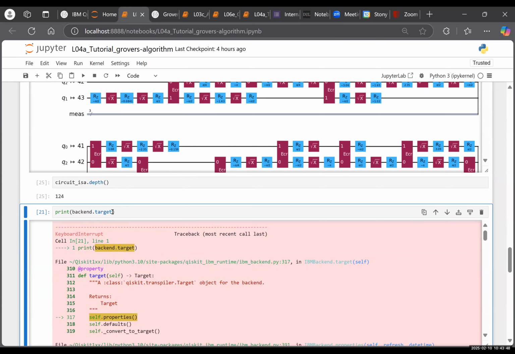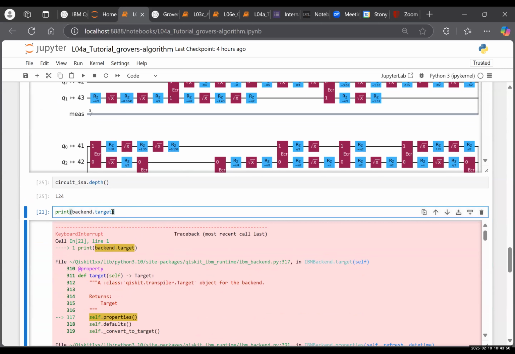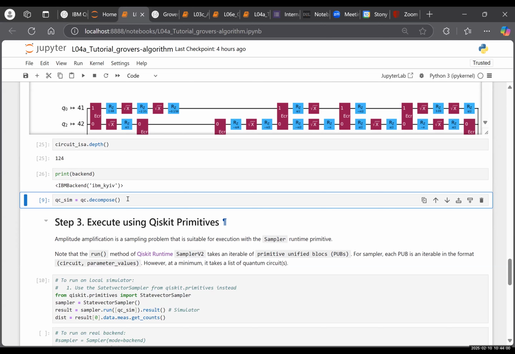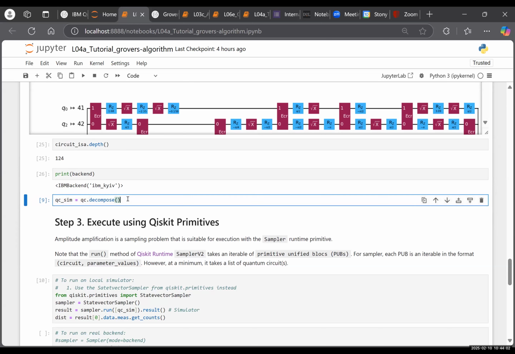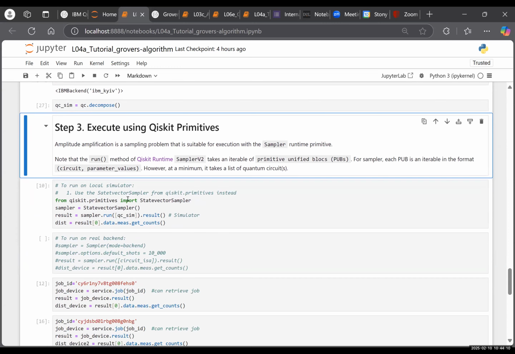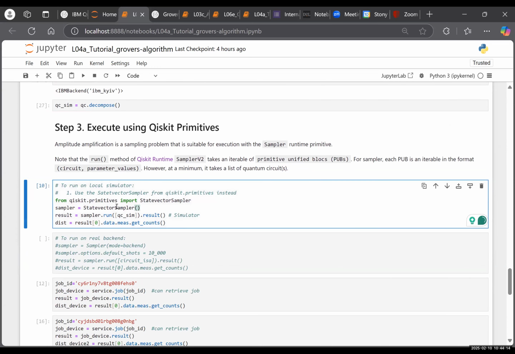Let me just probe what backend I have. So here it is doing simulation. Okay, they are doing simulation and then the device.